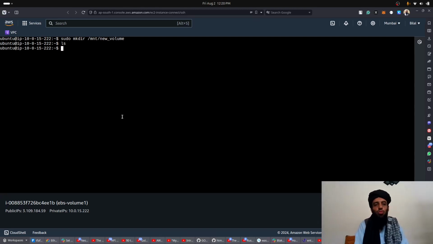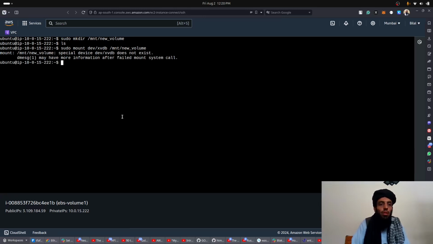So how can I do this? I will write sudo mount, and then xvdb. This is the disk, right? And now it is going to be mounted in this volume, in new volume. It is currently giving me an error, so I need to make this like that.